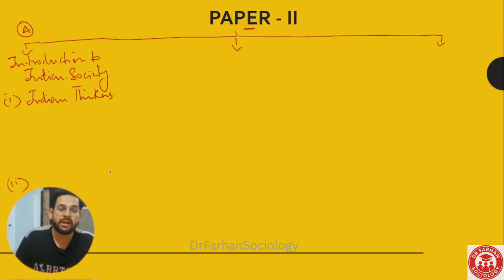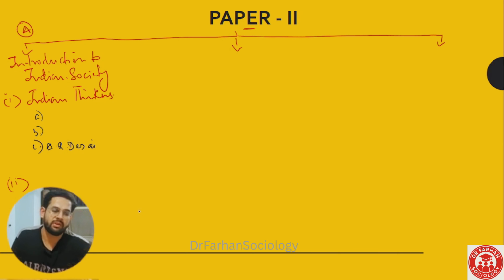For example, in our paper 1, the first thinker that we had was Karl Marx. Here, we also have a person who is like an Indian Karl Marx. This Indian Marxist view has been brought by a Gujarati sociologist. His name is A.R. Desai. On the other hand, we had the fourth thinker, Talcott Parsons, who develops a view called structural functionalism. Here, the structural functionalist view in Indian sociology has been brought by M.N. Srinivas. He is a very popular thinker.